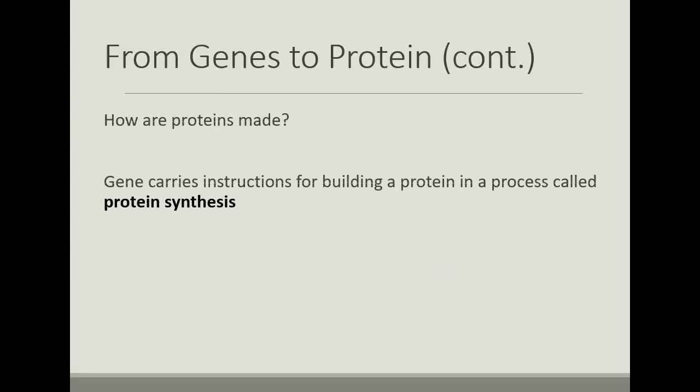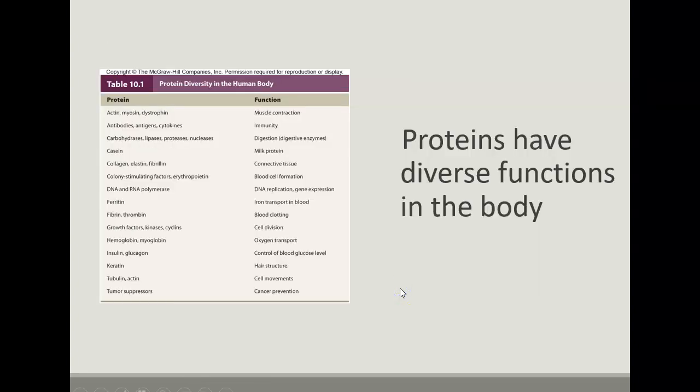So how exactly does this work? How are we turning letters into a product? So the instructions for building these is a process called protein synthesis. It involves DNA, which we're already familiar with. So many times I would refer to DNA as a set of instructions on how to build and maintain you and other living things. We're also going to include a new type of nucleic acid today called ribonucleic acid.